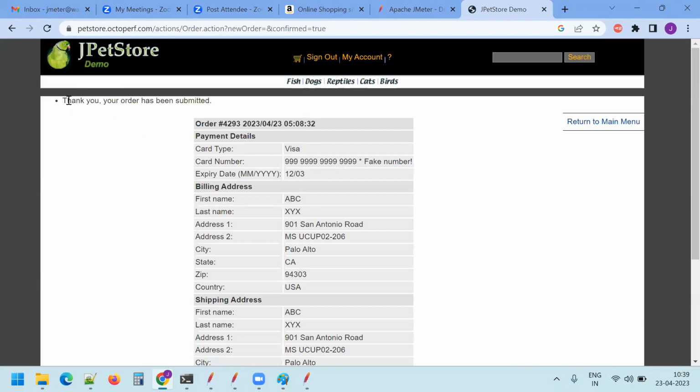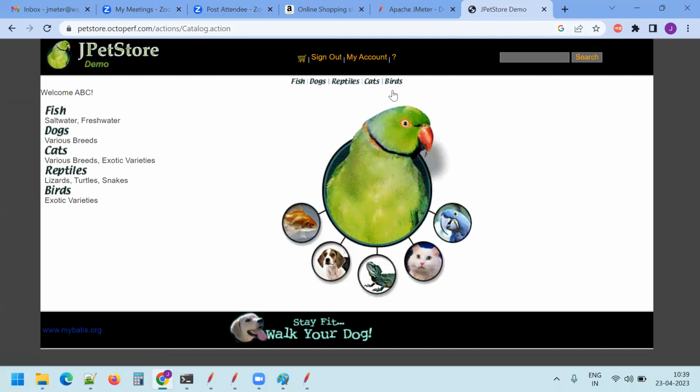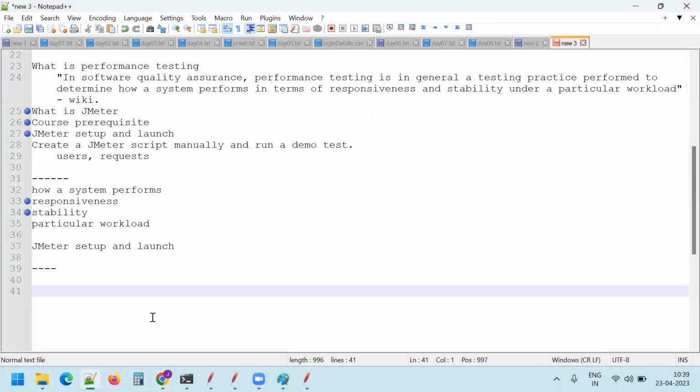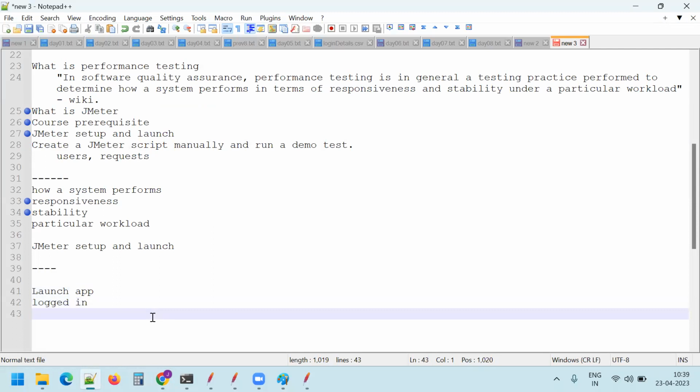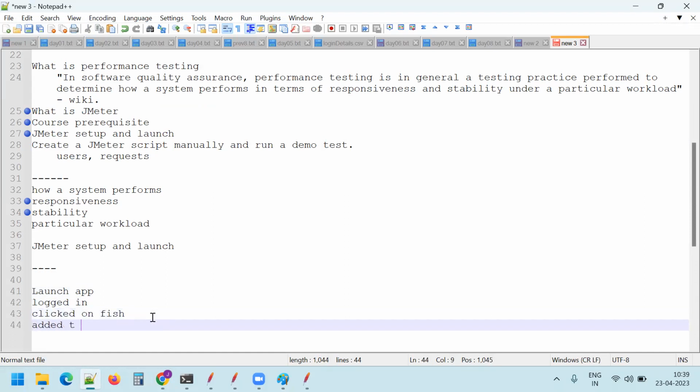Okay, so that's a demo application through which you can launch the application, log in, go to the different categories, select a product, add a product to cart, check out, and then place an order. So for this entire thing, what I did was launch the application, log in, and if I just write these things very quickly here: I launched the application, I logged in, I clicked on a category, and then added to cart.